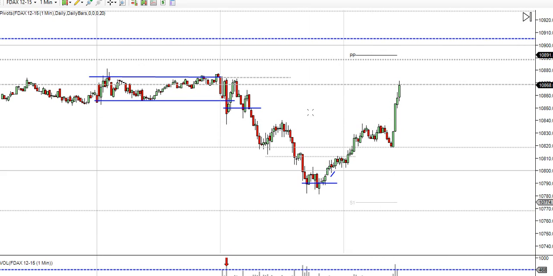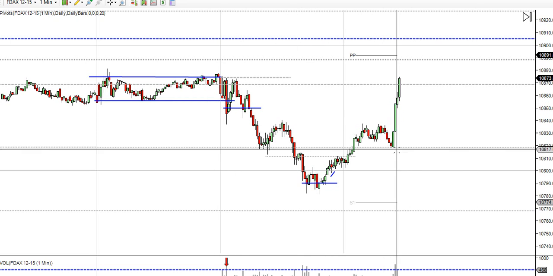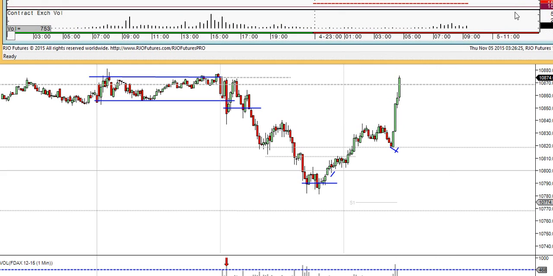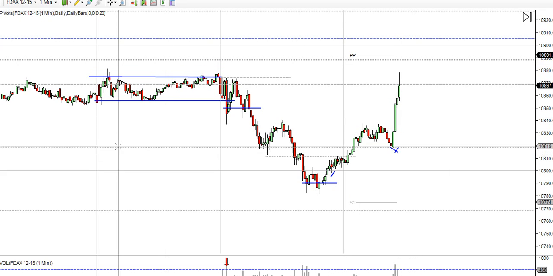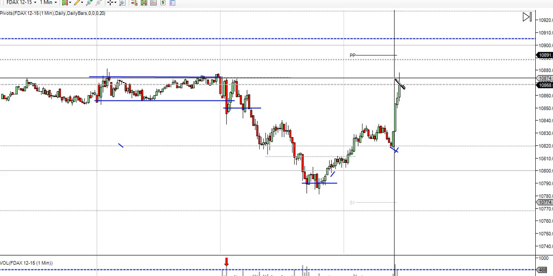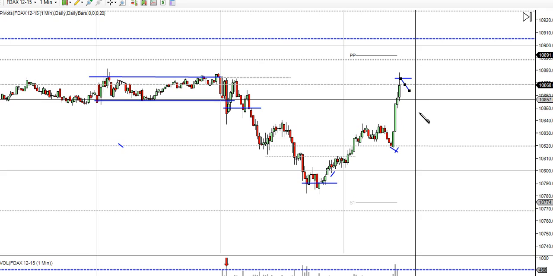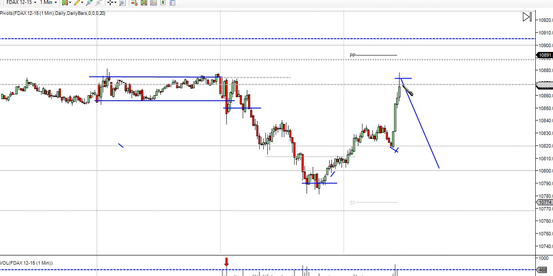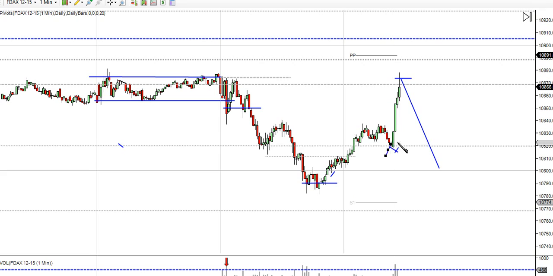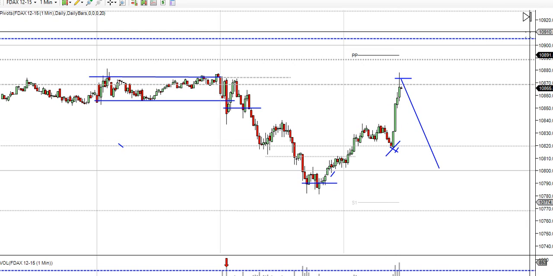So price actually reversed the whole move here. Let's see the reason for this one, not really sure, but it did hold support here at gap high of previous session. Let's see now if this resistance here at 74 will hold, and this will just move to the downside. Otherwise, it's going to break out very aggressively to the upside. I'm not really sure why this happened right now, but we'll find out in a minute or so, I think.